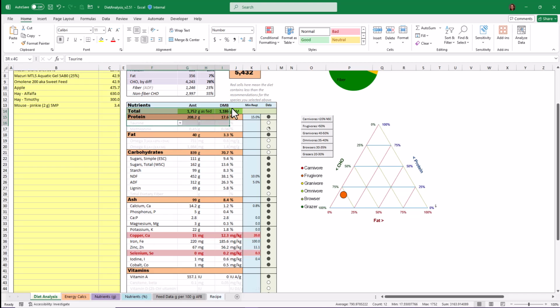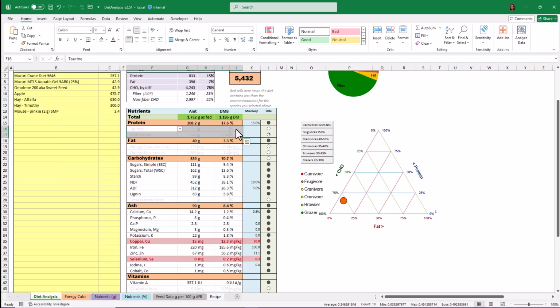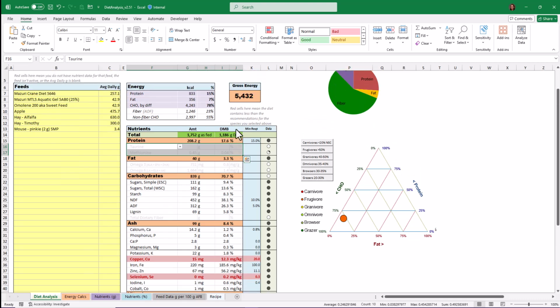You'll notice that some things are grayed out. This is an important distinction for me that I don't have the data. If I care about taurine for this species, I do not have any taurine data. You can see that there's no data here. And I've only got a little bit of the methionine data. So it'll tell you a number because I have some of the data, so you know that there's at least 0.45 grams. But it's grayed out because you shouldn't rely on this data.